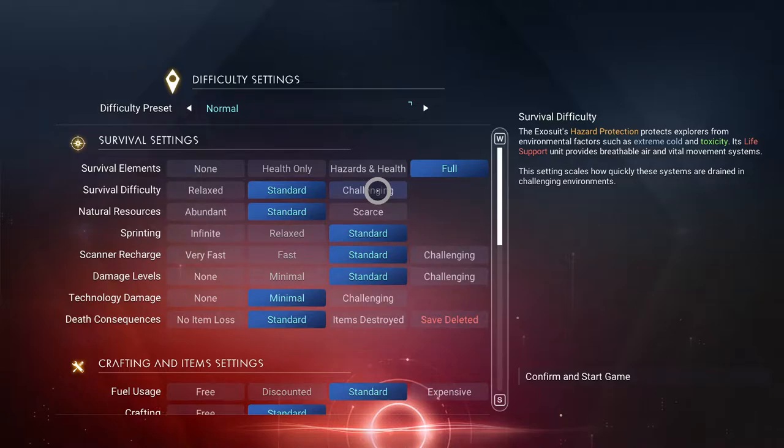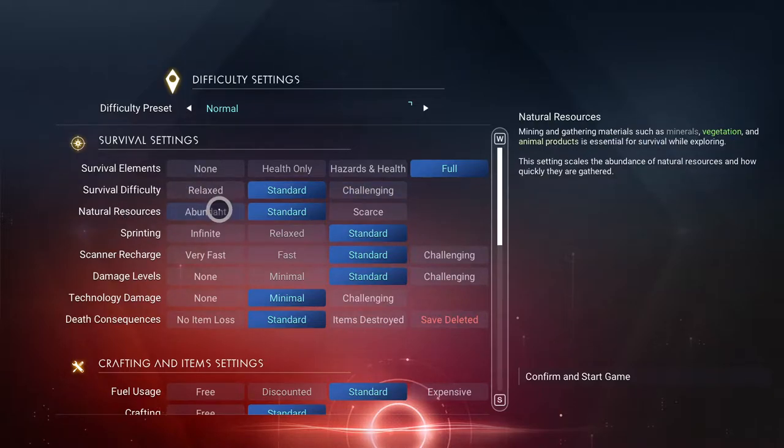And that is based on the next setting, which is your natural resources. You can have a whole lot of them scattered around very close by. Standard means they're a little harder to come by, or scarce, which means you really have to look for this stuff in order to get by. What are these natural resources? We're not going to get into that just yet. But to put it simply, these are elements that you'll find. It could be plants, animals, or resources such as rocks and minerals. Think of the periodic table of elements. That's all I'm going to say to that. We'll come back to this in a later video. Most likely we'll show you what we're talking about.